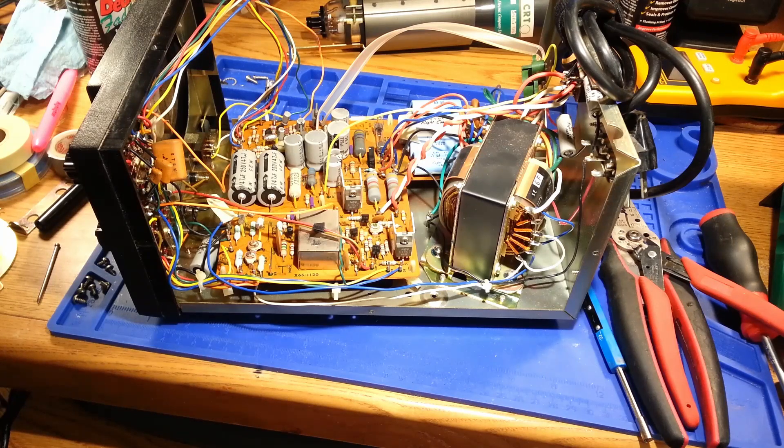Now, people — as far as technicians — if you're not used to seeing wire wrap connections, they usually will utter a long stream of expletives, don't want to deal with them, and just wish they were never created. But fact being said, in some industries like telecommunications, it is a standard connection that has actually replaced solder joints for connections on telecommunications mainframes and the copper telecommunications cable connections between equipment and the outside plant. They're very good connections if the connections are clean and if the proper wire is used. I've seen literally hundreds of thousands of these connections and I haven't seen one fail unless it was exposed to moisture or some other foreign influence.